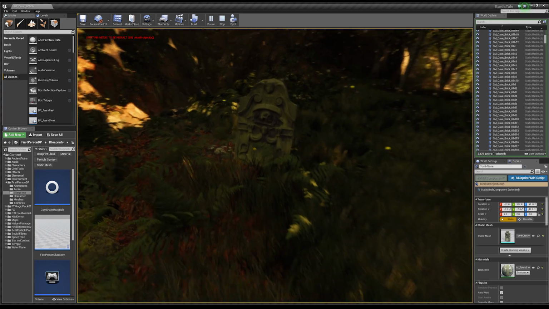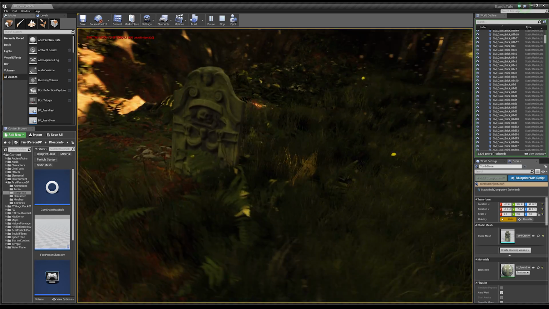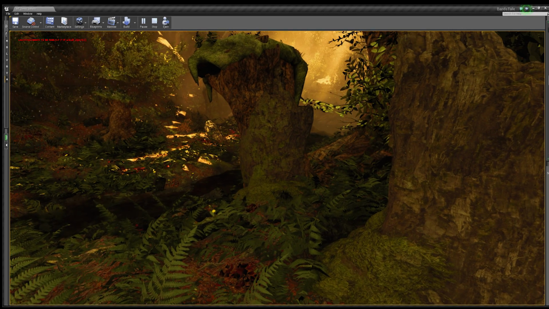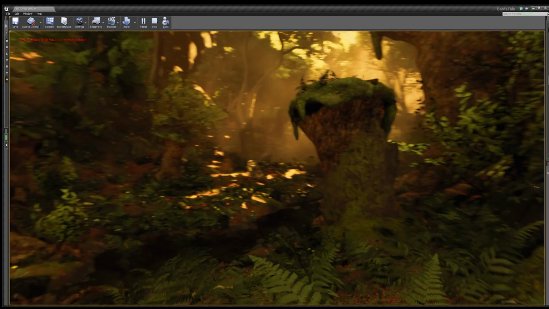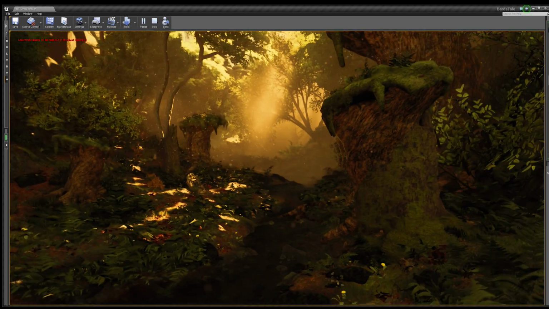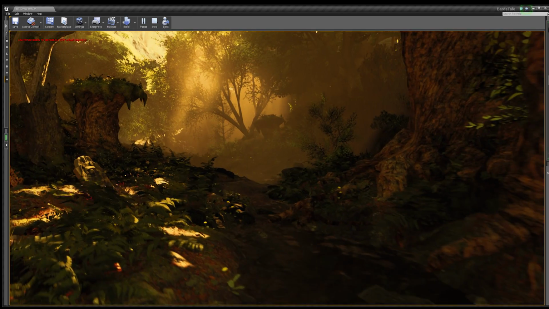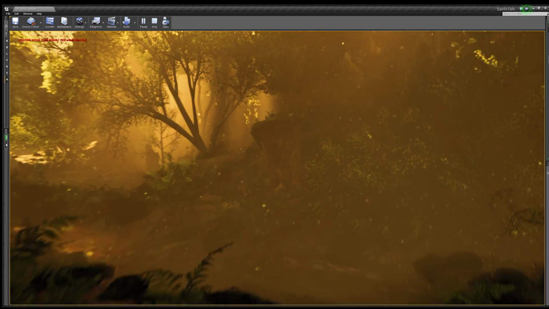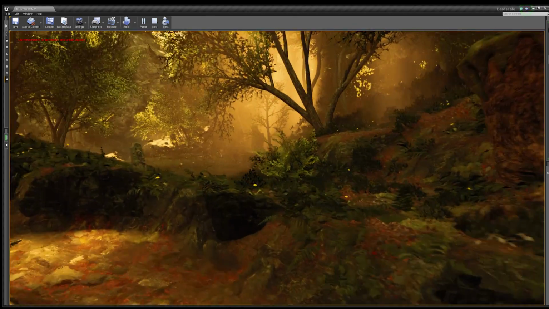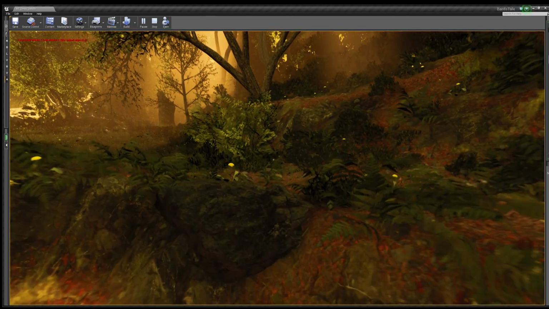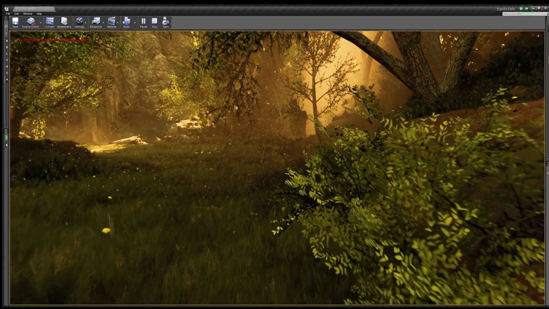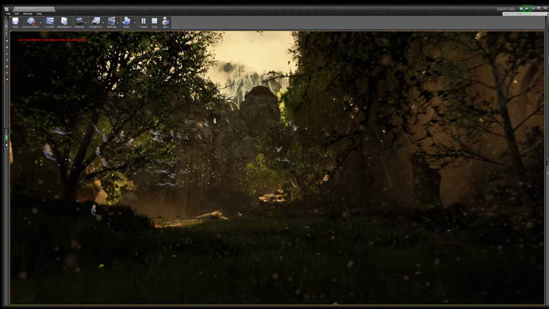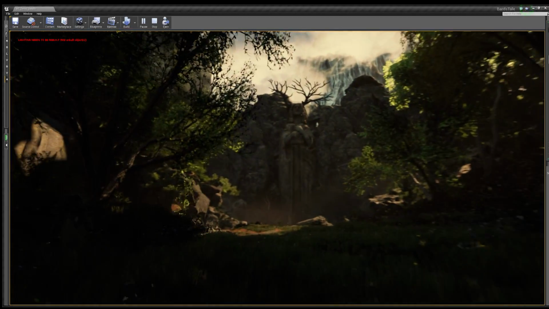So we've dropped this tombstone into our Unreal level that we built for our in-engine gameplay footage. So while we're here, we can take a look around and show off some of the graphics of the forest. We call this in-engine footage instead of in-game footage, mostly because we haven't built the game yet. This is really just an Unreal level that's full of all of the art that we've created as sort of a proof of art design for what the game is really going to look like. So all we've done to make this video is just load the level up into Unreal, press play, and we're using the standard first-person blueprint to be able to walk around and see what the world looks like.